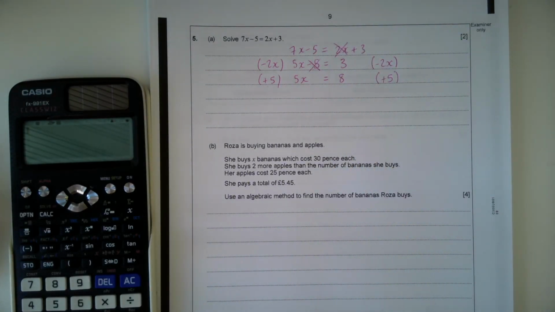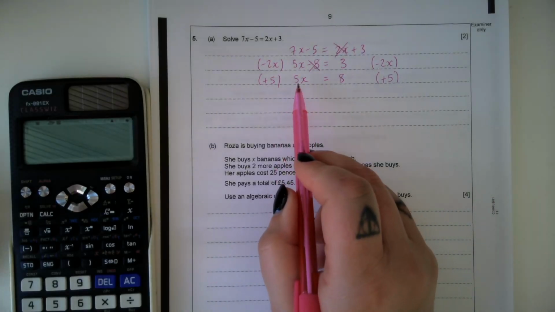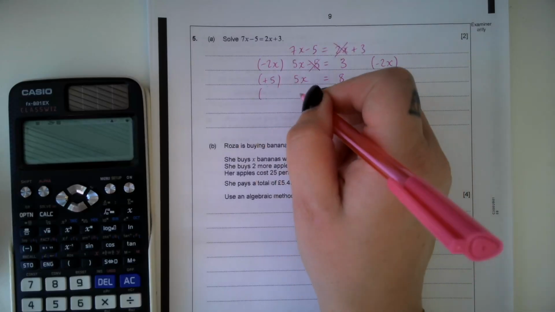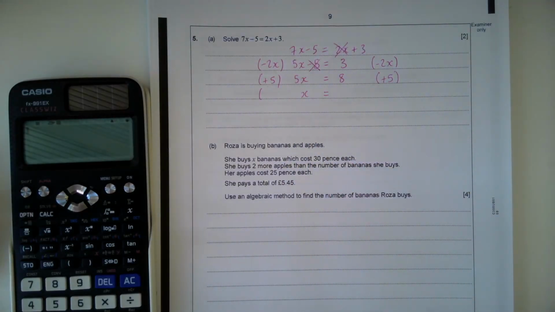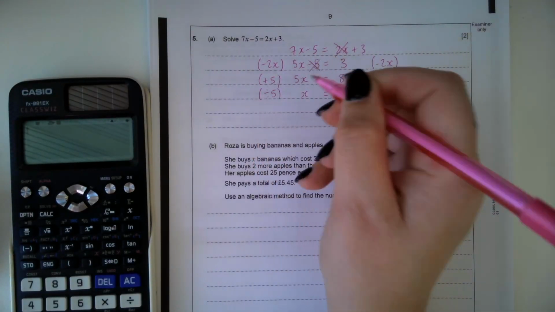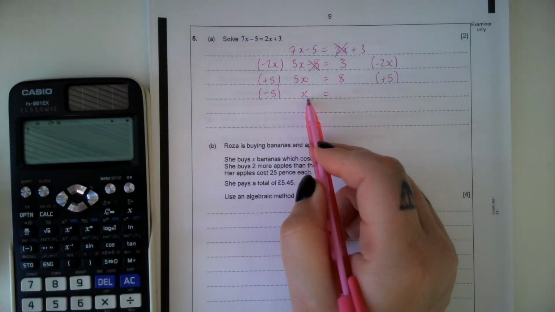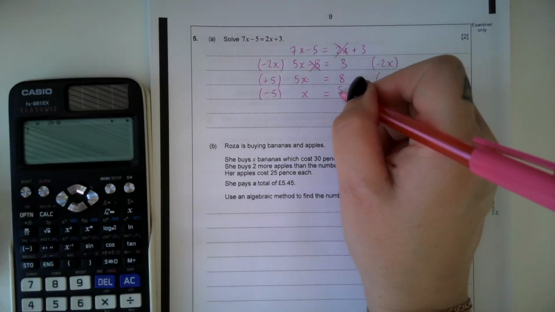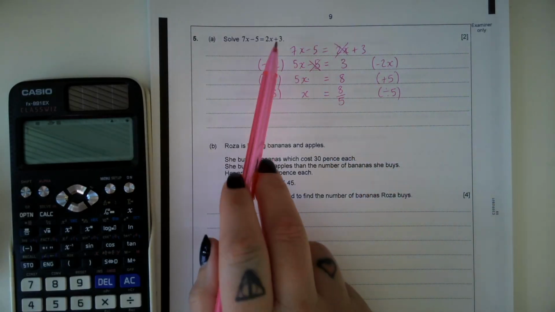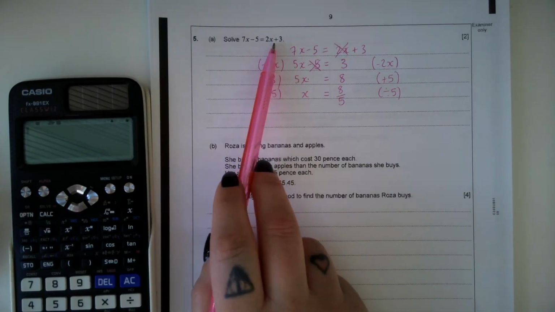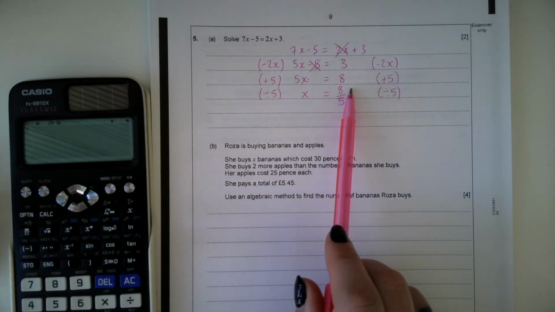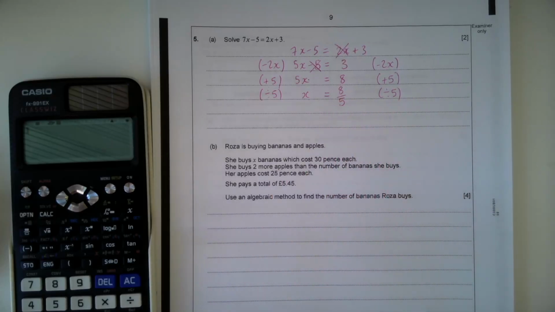Now we're working with a one-step equation. 5x is 5 multiplied by x. The opposite of multiplying is dividing. So to get x on its own, to isolate x, I'm going to divide by 5. 5x divided by 5 is x. I need to do the same to the right-hand side. 8 divided by 5, well, I'm going to write it as 8 over 5. Now, when I look back at the question, it doesn't ask me to give my answer as a fraction, a decimal, etc. So I'm just going to leave it like that. It's accurate. And it's just remembering the fact that a fraction is a division.